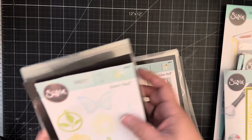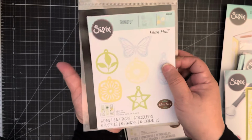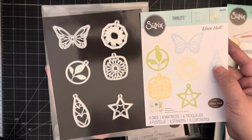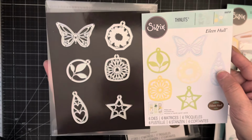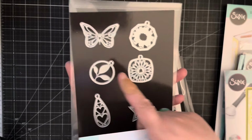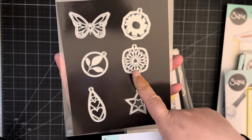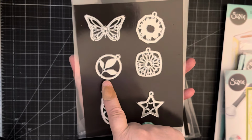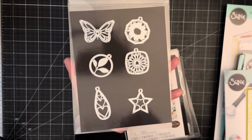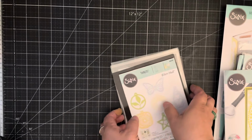And then this one is super cute. This is called Charms. So you can make these beautiful charms to add to your albums or your journals, or just create a nice fun charm, and it's so cute. So you got a butterfly, different floral pieces, got one with a leaf, a star, and some hearts. So that is the Thinlits die.